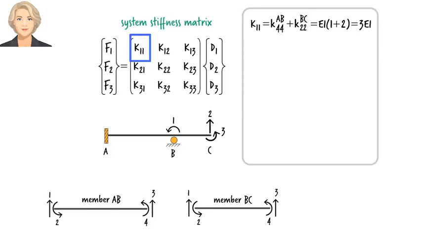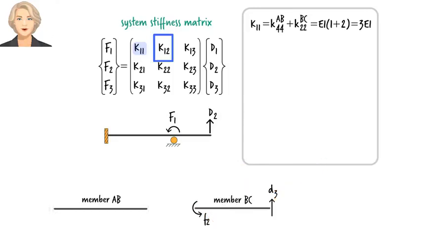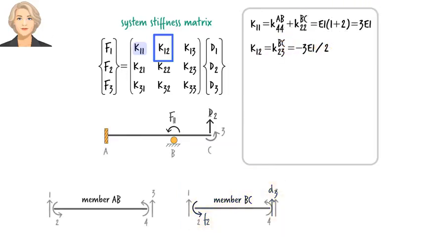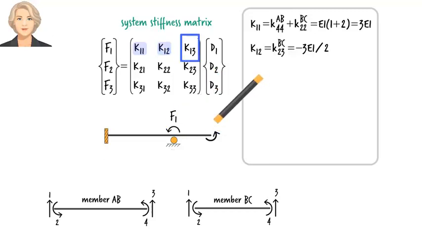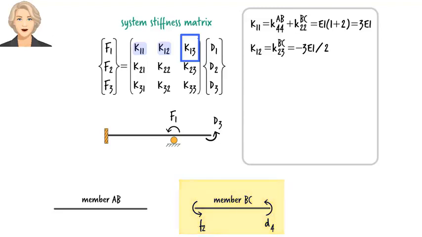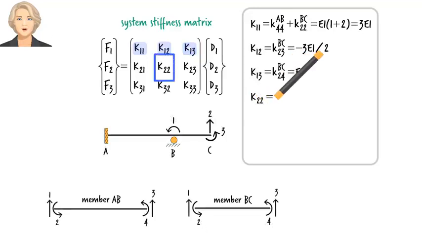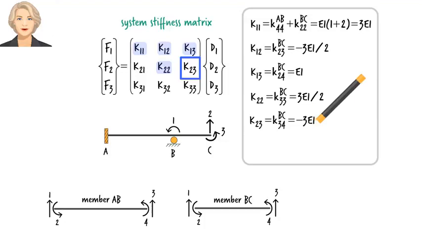This should be intuitively obvious as direction 1 is shared between the two beam segments. In contrast, say for system pair 1-2, segment AB makes no stiffness contribution since the pair does not have a corresponding pair in AB. That is the case since degree of freedom D2 is not located at an end of segment AB. Therefore, system K12 is defined using K23 of BC only. Since system pair 1-2 corresponds to member pair 2-3, we can write. Similarly, system pair 1-3 corresponds to pair 2-4 in BC. So we can write system pair 2-2 corresponds to pair 3-3 in BC. System pair 2-3 matches pair 3-4 in BC.